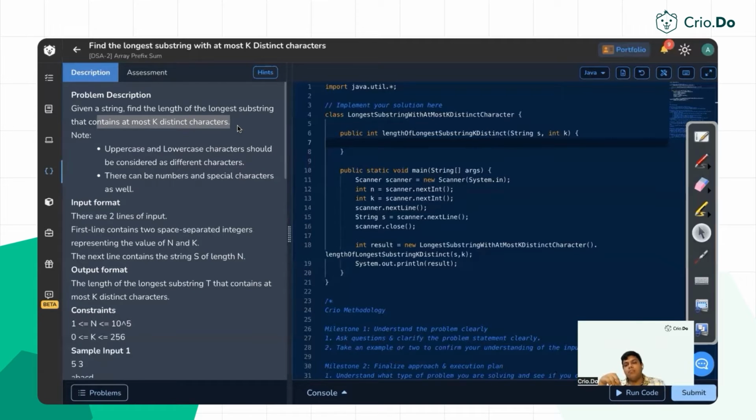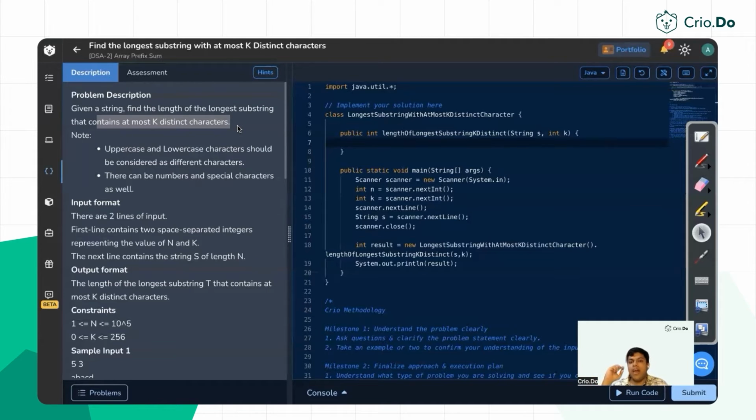But to count the number of unique characters, it will have the third loop. So overall, it will be 3 loops, n cube in nature. Although what you can do is you can try to optimize it and combine the third loop within the second loop only. That is, while you are running the loop for the right pointer, while you are including characters, you can just also count how many unique characters are there.